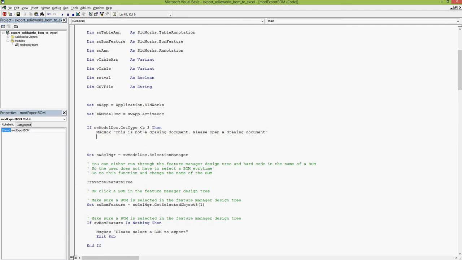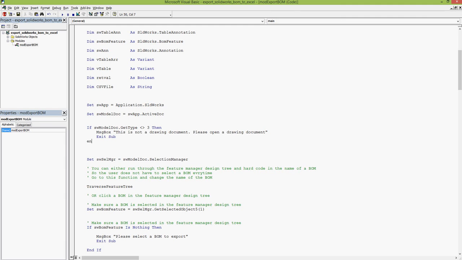Okay. So when this procedure is now run, it's going to connect to SolidWorks. It's going to get hold of the active document, which is our drawing document or any document that's active. Now it's going to check to see whether the document type is a drawing.